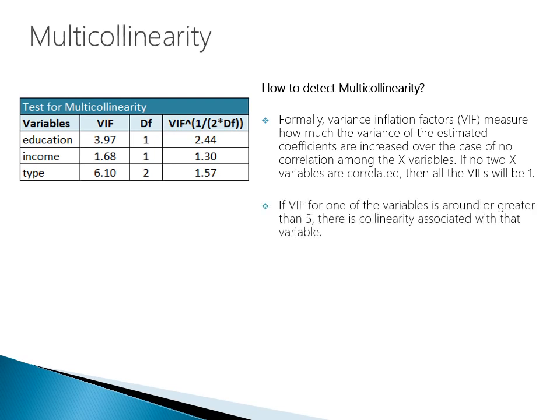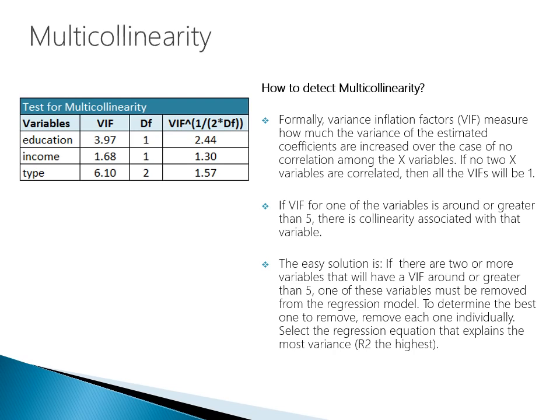If we have a VIF for one of the variables that is at or around or greater than 5, then collinearity is associated with that variable. Now, I use the number 5 in this case. There's no steadfast rule. I've seen individuals use the number 3. I've seen 6 used for VIF. So as we're working with our data set and throughout the types of problems that we're working on, you will find a range that is suitable for your needs, and you can draw from this when running these diagnostic tests.